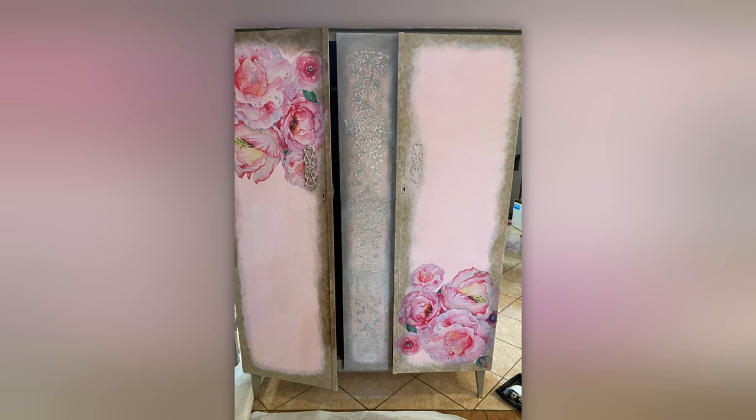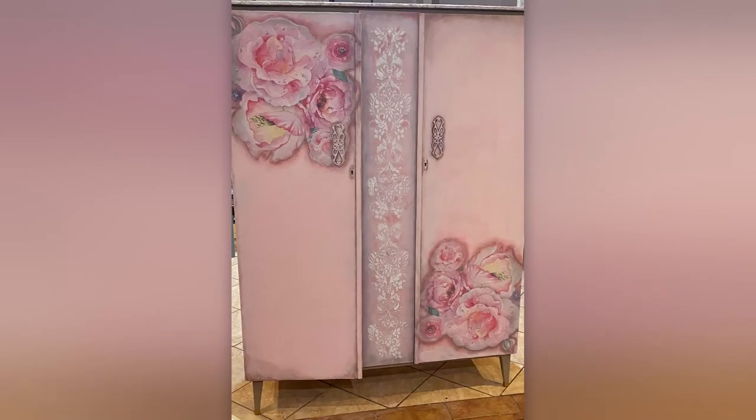Added the Neptune's dust texture that we used on the side panels to the front of the doors as well, and then used the brown vintage glaze just to outline the edges of the door. We specifically added our decor pages to the piece just before we did the white glazing. That was done so that we can glaze over the papers and make those flowers nice and soft looking as well.